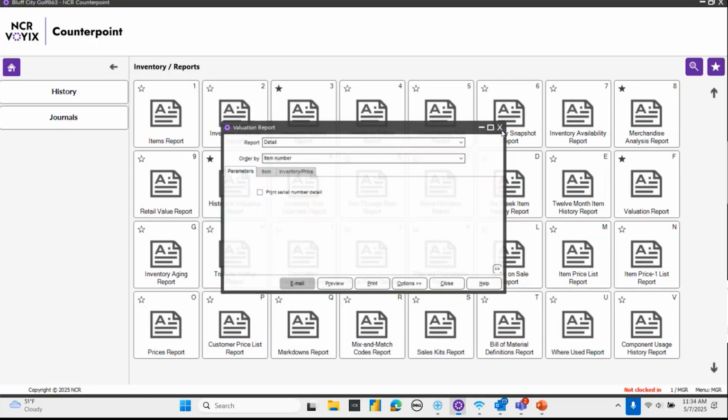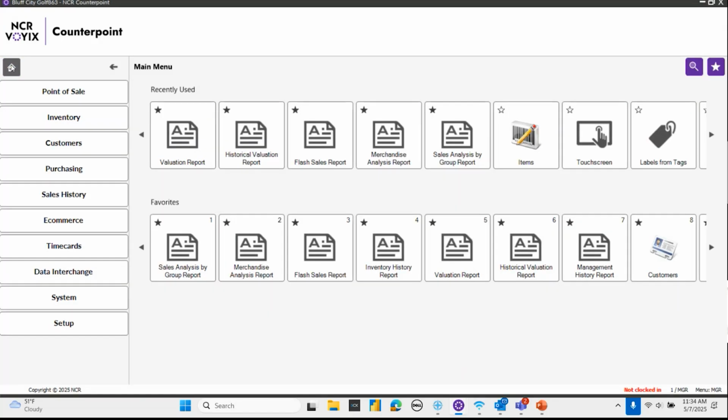So that's value at this moment in time. A very common question I get, and this report does not exist in Counterpoint, is: I want to see what items were purchased with Visa. That report does not exist in Counterpoint or any other software I've worked with, mainly because of split tenders. If you have multiple items on a ticket and somebody pays with cash and a credit card, how can the software determine which items belong to Visa and which items belong to cash?